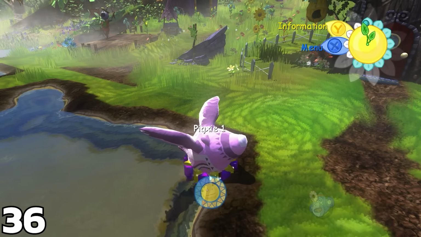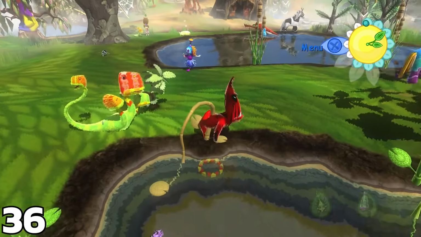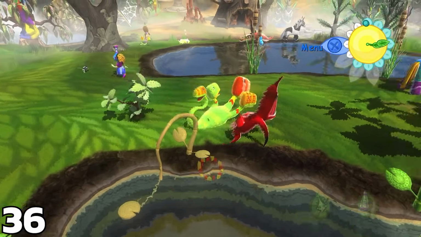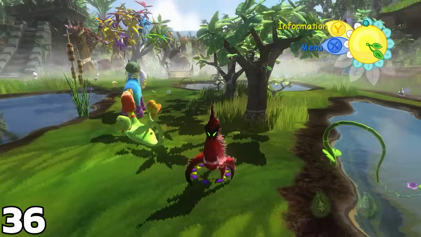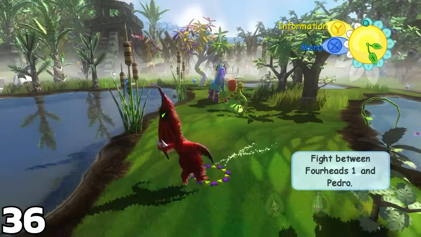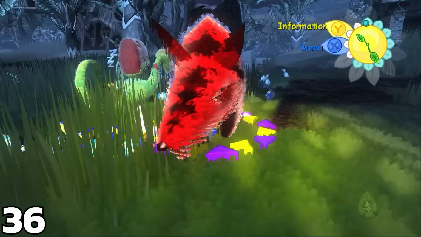The mallow wolf can actually get it, hopefully. And just when I thought that the sour bun boon was going to be mine, since it just had to fight a snake, it instead whispered something into Pedro's ear and it made it fight the forehead. Oh yeah, that's great. Oh, and also the wolf is ours. Finally, rip Bigsy, I guess.